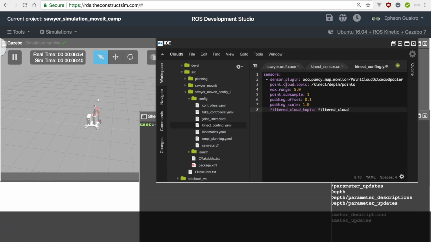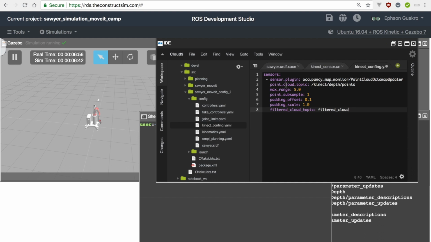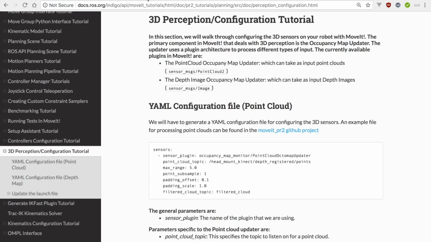Okay, so we have the configuration inside here, but to go through it, let's take a look at the MoveIt documentation provided concerning that. There are actually two main plugins as of this video that MoveIt uses for 3D perception. We have the type that uses a point cloud, and another that uses a depth image.